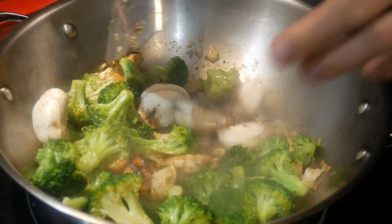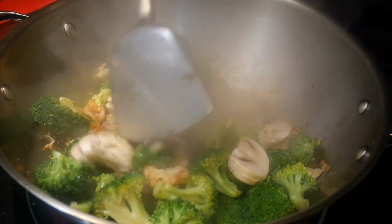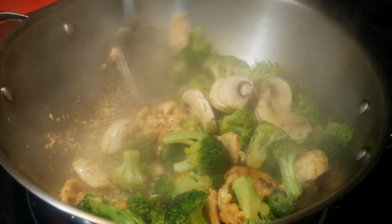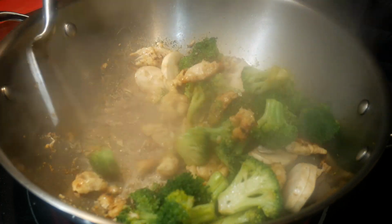I add the mushroom at this later stage because I prefer my mushroom to be firm. I continue to add more water, but at this point I start to add more and more water because I'm going to start the steaming process. Steaming is the best way to soften the texture of the vegetables.